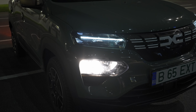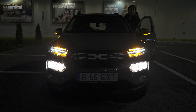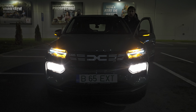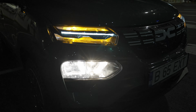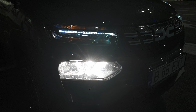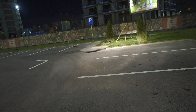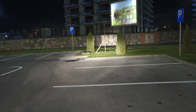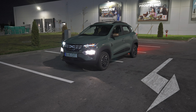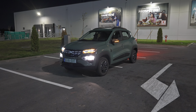Now let's go to the front. The low beam and the high beam are both using halogen light - a normal bulb, not LED. Here's the high beam, low beam, high beam, low beam. From my point of view they are pretty powerful. Even though it's a yellow light, you have plenty of light in the front. For the price it's more than okay, and from a distance you're not even sure whether the turning signals are LED or halogen.